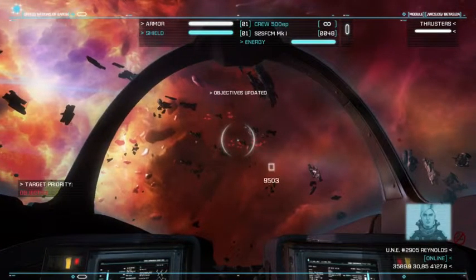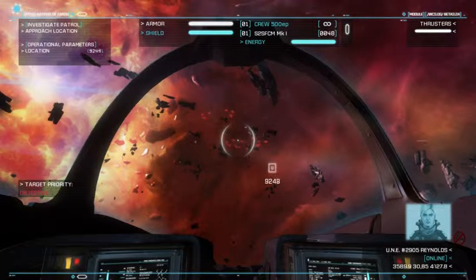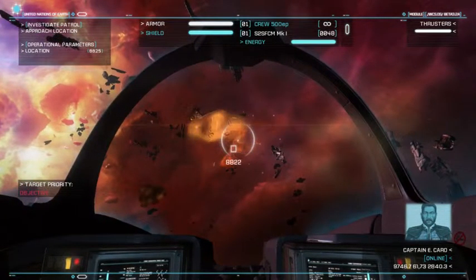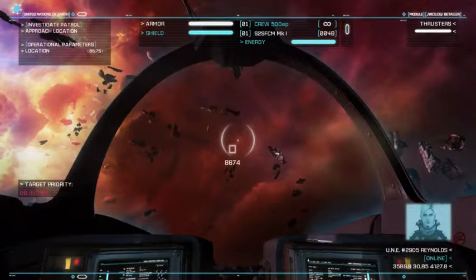Mercury, we're tracking colonial activity. They're going somewhere in a hurry. See what you can find out, but keep your distance. Do not engage. Copy that. Moving into position.